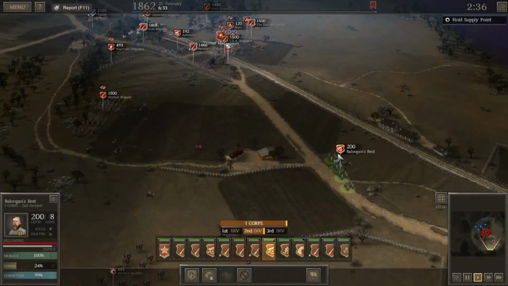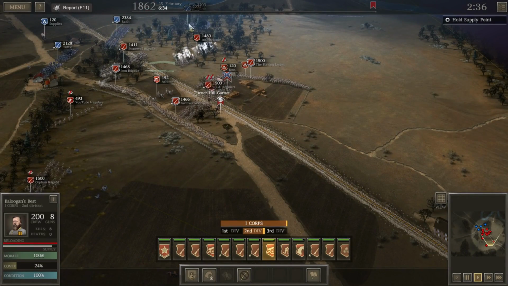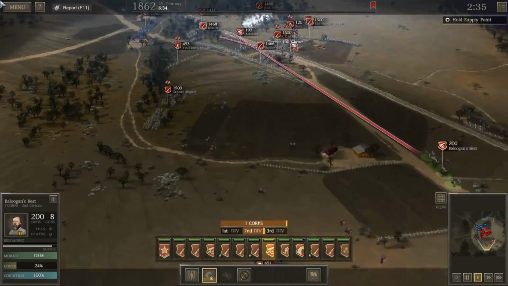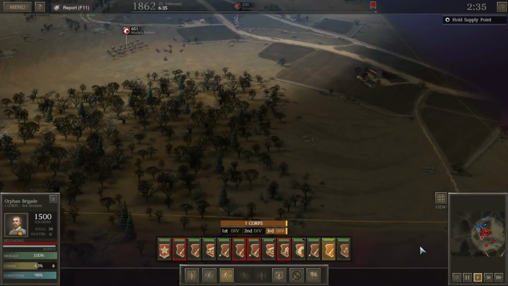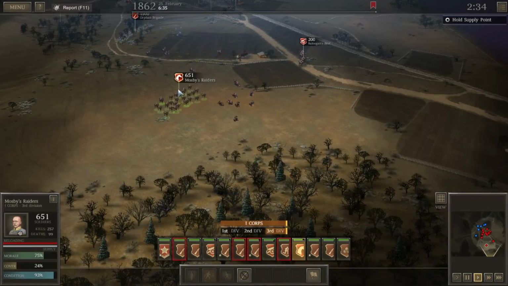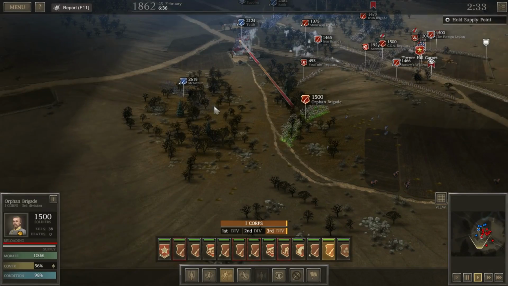Actually, it might not be a bad idea to move this artillery over here, kind of in the gap. Move the Orphan Brigade over here. Guess our cavalry got off the map. So Mosby's Raiders are doing okay. Oh.